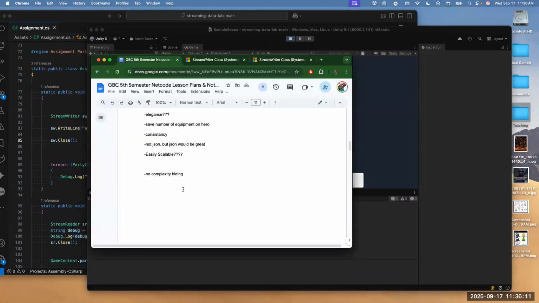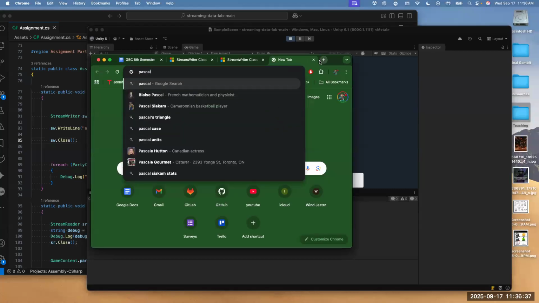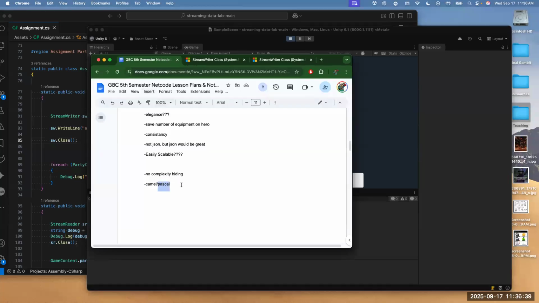Let's go write this explicitly down. An object, always capitalize the first letter. Or have it be, I don't know what that case is, where it's capital, no spaces. Pascal and Camel case are the two you're talking about. Pascal is the one where your first letter is bigger, and camel's is lower. So we'll say Camel slash Pascal case.